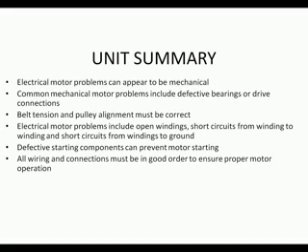So, in summary, electrical motor problems can appear to be mechanical. Mechanical problems can appear to be electrical. Common mechanical problems include defective bearings or drive connections. Belt tension and pulley alignment must be correct, and electrical motor problems include open windings, short circuits, and short circuits to ground. Defective start components can prevent motor starting. All wiring connections must be good in order to ensure proper motor operation.